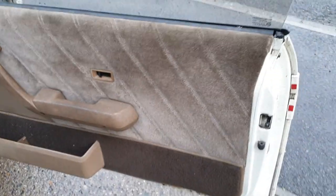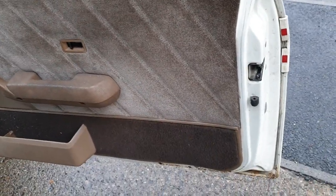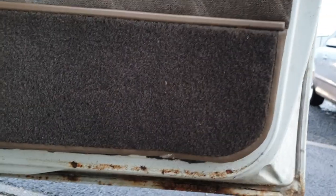In there, door cards, really good. Inside door shuts, bits and pieces, really, really good. It's got nice dashboard. Sorry, I was looking at that van.